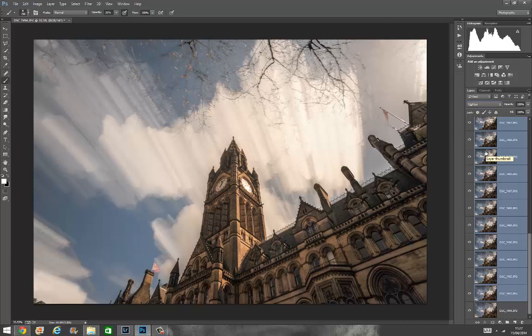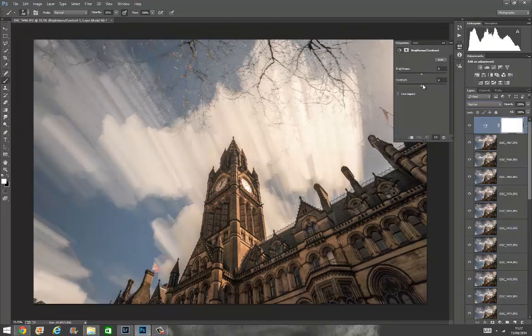Okay? So it's only affecting the lighter areas of your image. All the darker areas will be untouched completely. We see here there's a bit of blowing out going there. We're still working with a 16-bit image. We can actually just put a little brightness contrast. We can take the contrast down a bit maybe and take the brightness down.